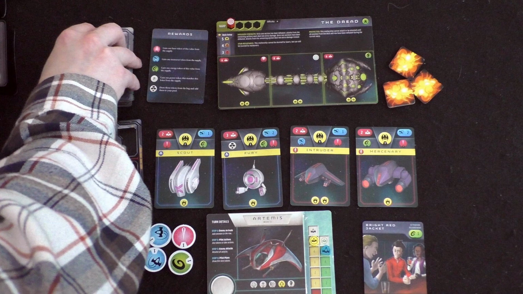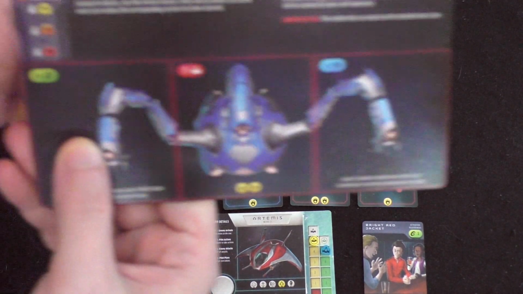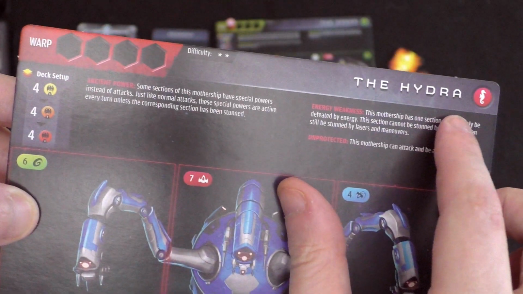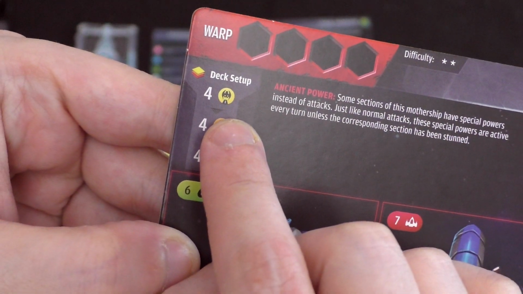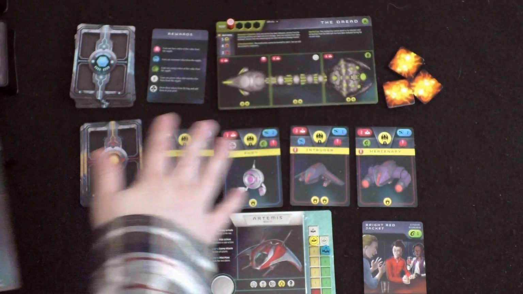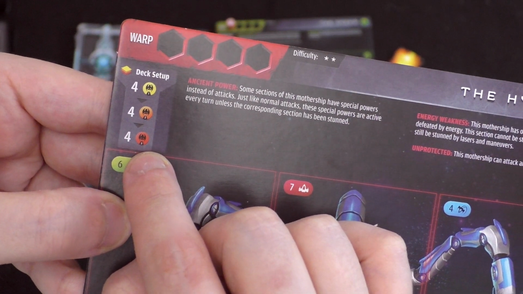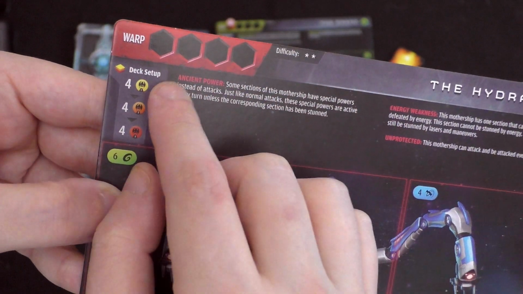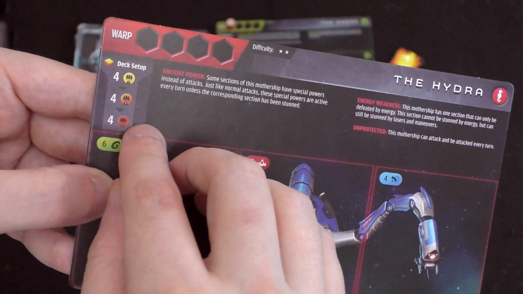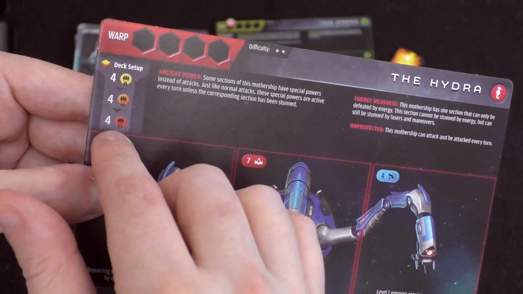Now, each mothership will tell you how to set up the deck. So this Hydra here requires 4 yellow, 4 orange, and 4 red ships. That's what these are here. You're going to put the yellows on top, the orange in the middle, and the red on the bottom for the first warp, I guess. So the very first set for the game. After that, you shuffle them together, and then sometimes you'll draw the red right away.